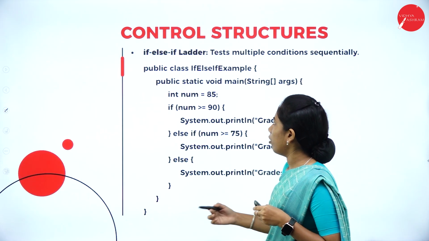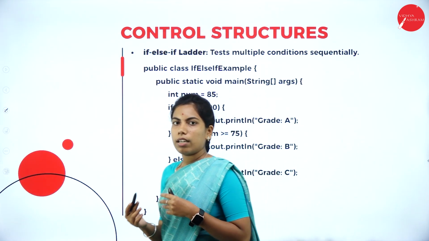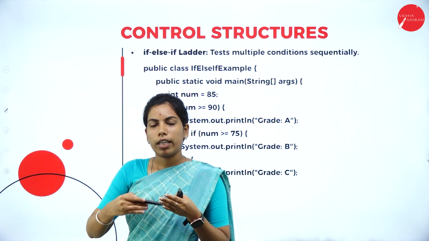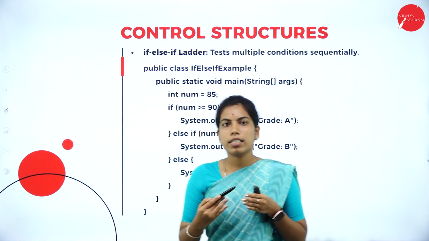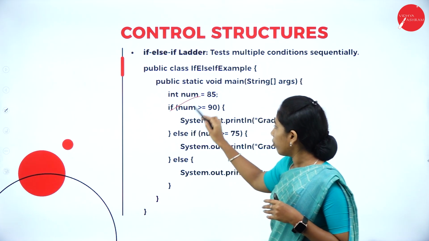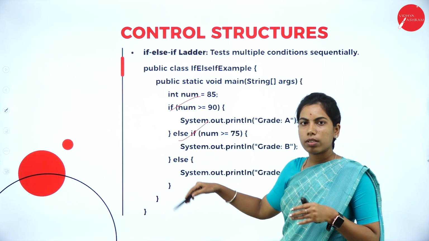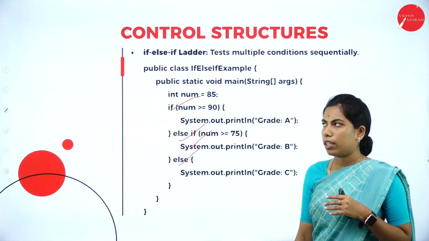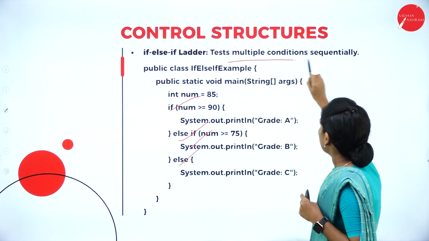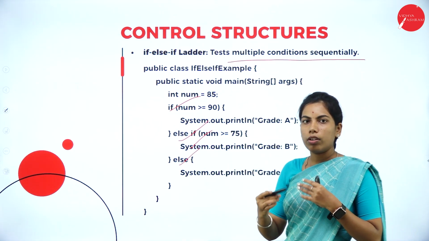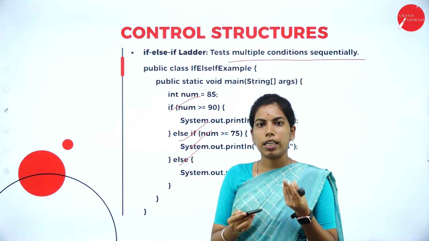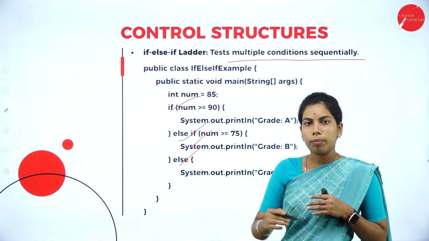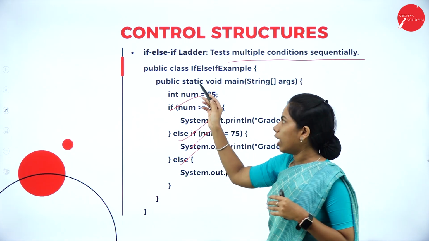And come to the if else ladder. So ladder if is nothing but inside the if condition you have a variety or series of else if blocks. That's why if another else if, you can use one more statement, that is else if, or you can end up with the else part. So test multiple conditions sequentially. It is mainly applied for grades, or when we have to check more than 2 or 3 conditions at a time. In that case you can use a ladder if.